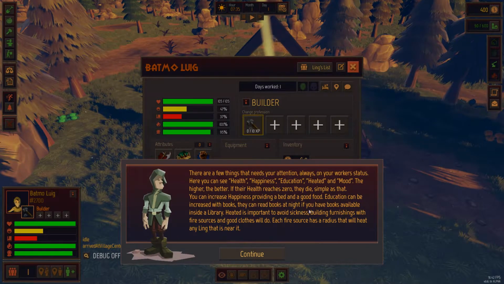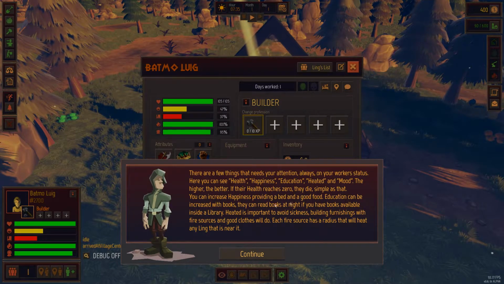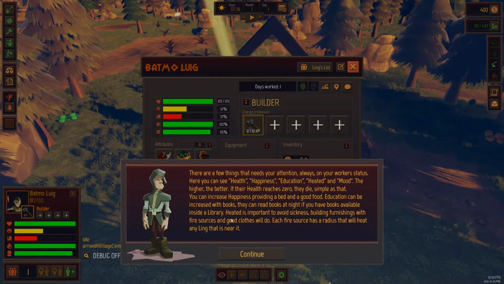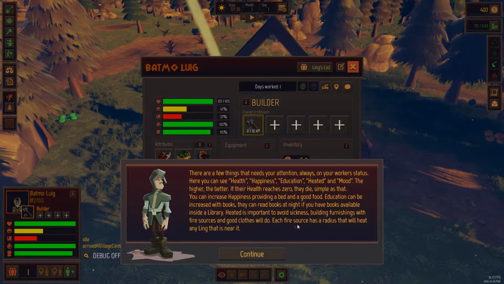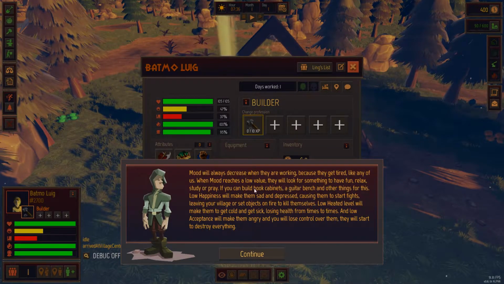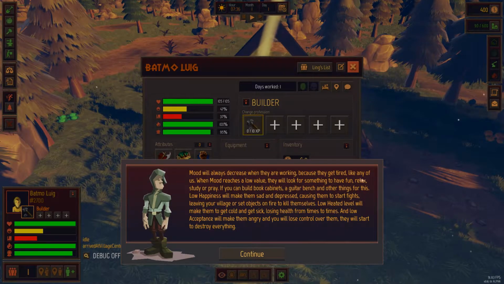They can read books at night if you have books available inside the library. You know, that makes sense, but I wonder what it does. Heated is important to avoid sickness. Building furnishings with fire sources and good clothes will do. Each fire source has a radius that will heat any ling that is near it. Mood will always decrease when they are working because they'll get tired. Yeah, you know, like anybody.